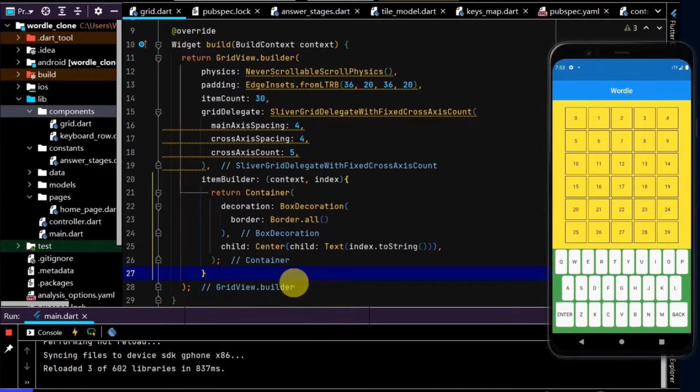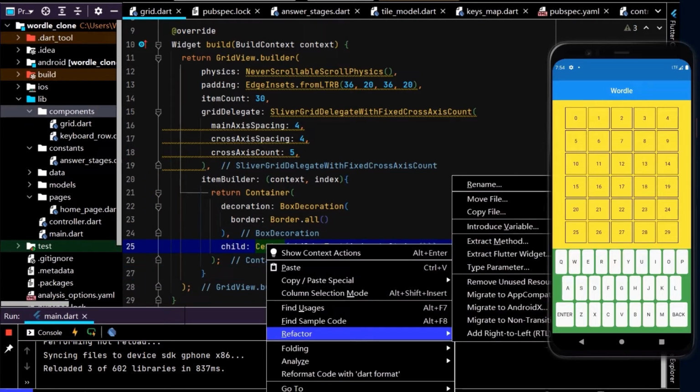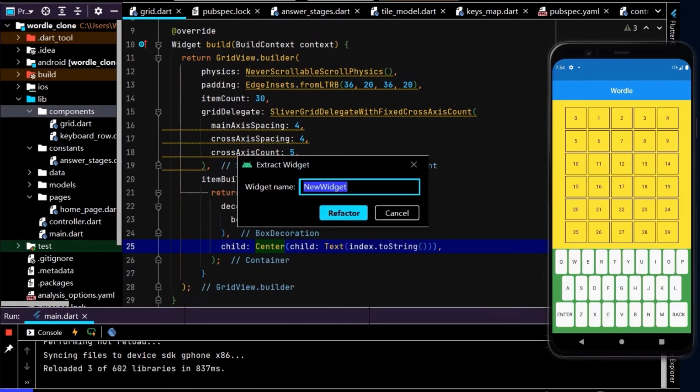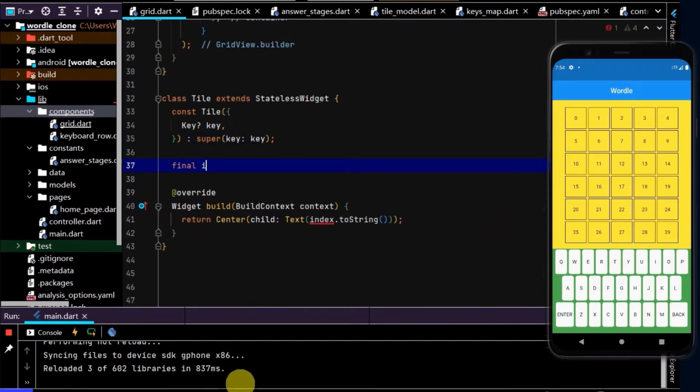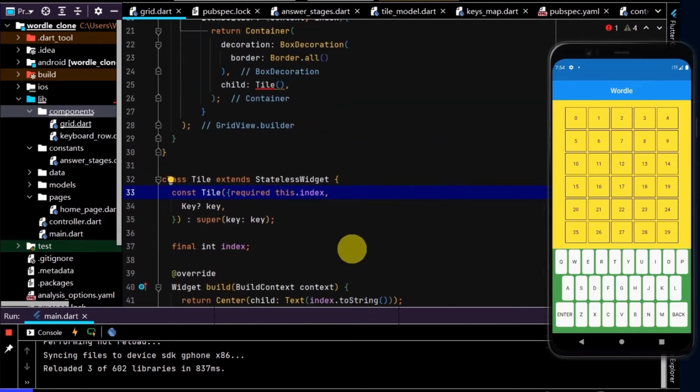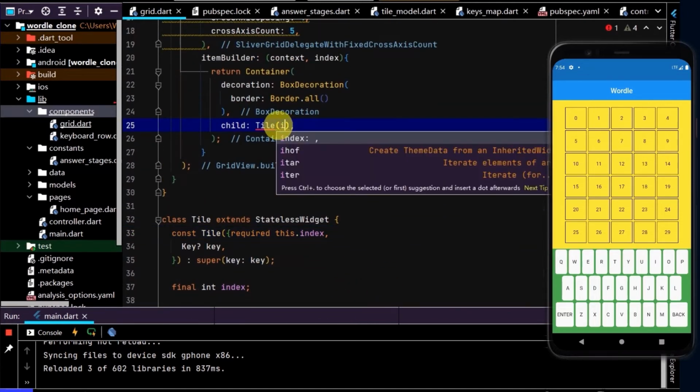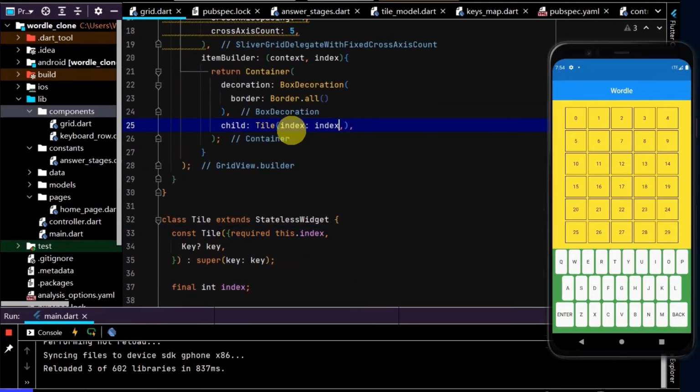Here in our grid widget, the first thing I want to do is refactor out this text which represents each of these grid tiles. So here on Center, I'll right click, Refactor, Extract Flutter Widget, and I'll name this Tile. And now we want to pass in the index, so final int index, make this a required this.index, and then pass this up here, so index, pass that in.